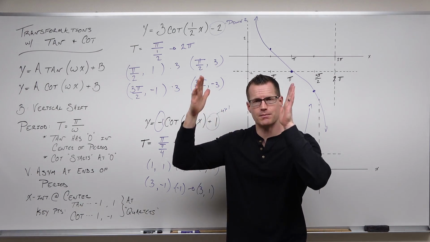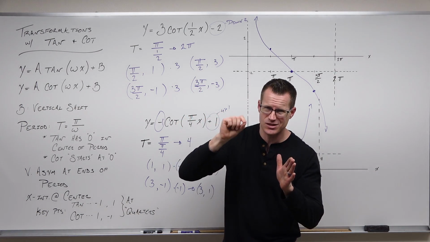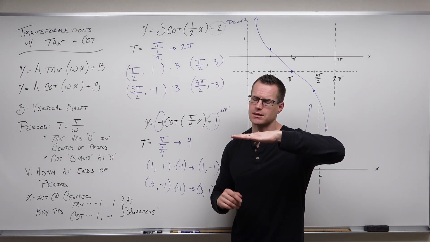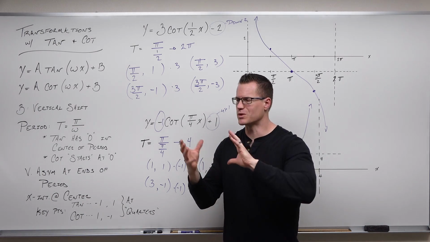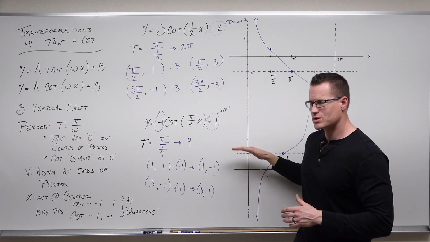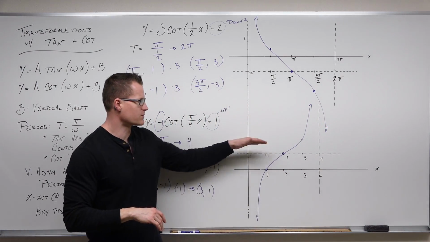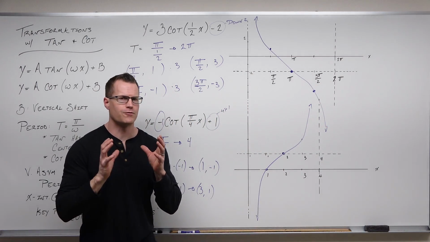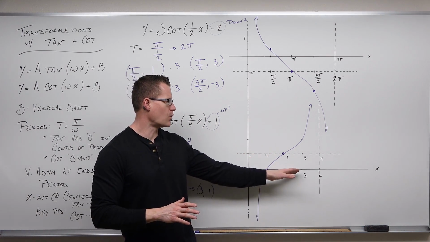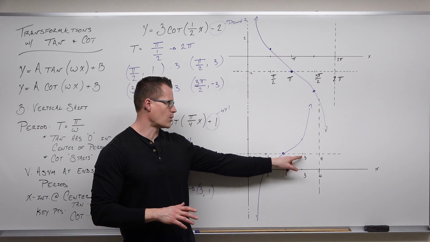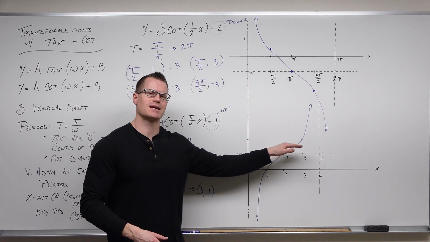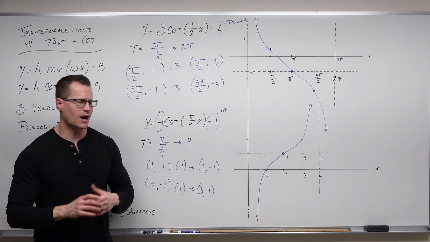For tangent and cotangent, make sure you have the vertical asymptotes at the end, x-intercept at the center, based on where we shifted to, acting like your new x-axis. Our key points happen at the quarters. We adjust them by maybe having to multiply. But if we base it all on treating this like an x-axis, that shifted version, we get very nice graphs for very little work. For the last time, I hope that you understand that yes, the point is not really 3, 1, it's 3, 2. Because of that shift, this just acts like your x-intercept to give you a great picture. I really hope it's making sense.